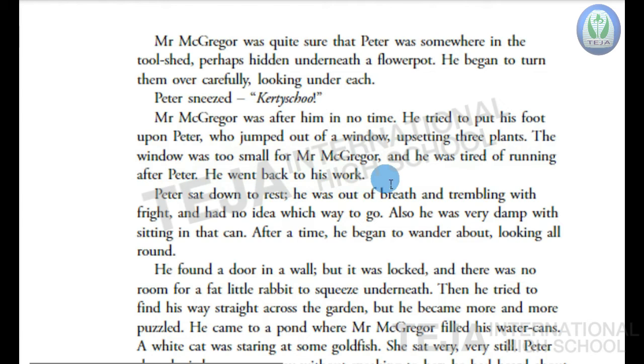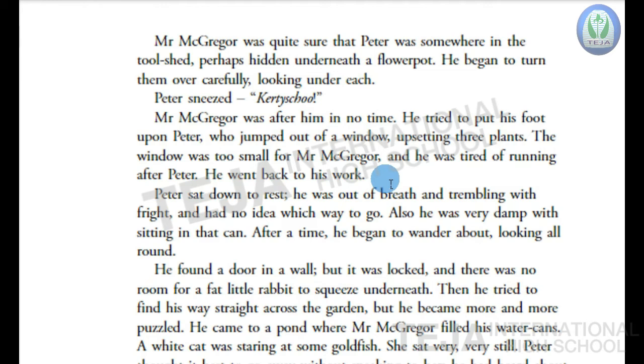Now, as Mr. McGregor was turning up all the flower pots, Peter sneezed. As he sneezed, Mr. McGregor looked at Peter within no time. Then he tried to put his foot on Peter, but immediately Peter jumped out of the window in the tool shed. The window was too small.